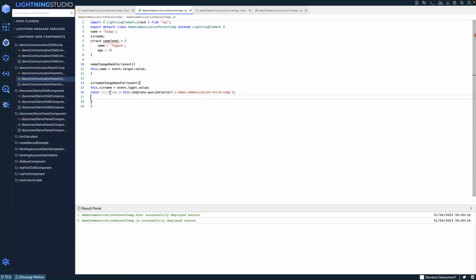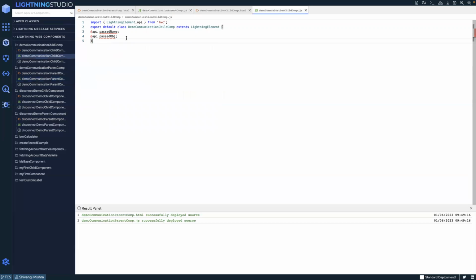Now when you can access the child component, you can also access the methods available inside the child component. So I'm going to call a method of it. Currently we do not have any surname change handler method in the child component, so I will create a surname change handler in the child component.